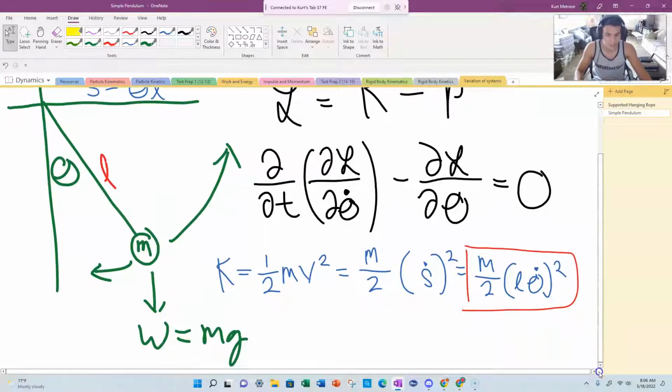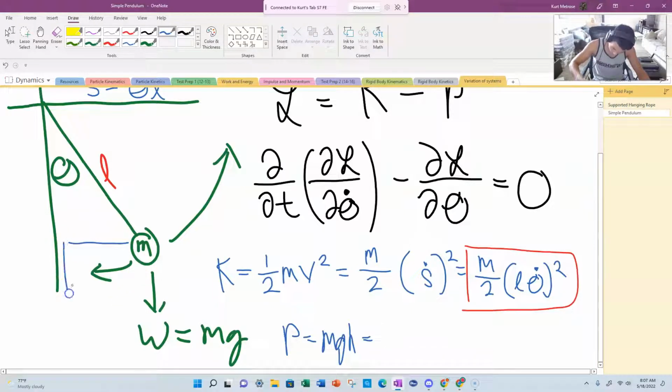Okay. Now, there's a little bit more that we still have to do, right? There's always a lot that we've got to do. But what is the potential energy? Well, the potential energy is equal to the mass times gravity times height. Right? Okay. Now, if we look at this diagram, there is a changing height. It's going up, right? So if I cut it off right here, you can see that there's this triangle, and that there's some change in height.